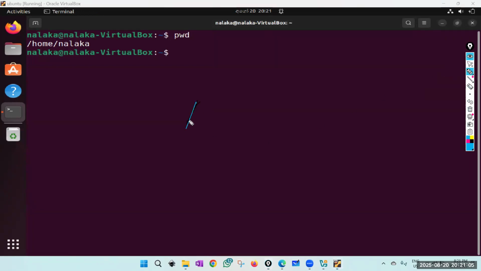Right. So it starts with root, and under root you have home, and of course there are some other folders like bin and so on. But under home, every user has a folder name. For example, if I have created a user account called Nalaka, or Nimal, then it's /home/Nimal and so on. Because I log in as the user called Nalaka, this is my default home directory, /home/Nalaka.